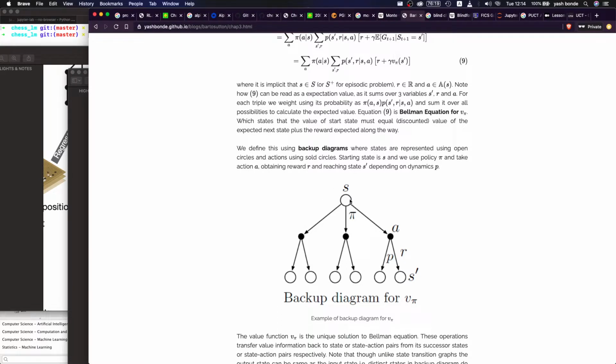What this means is that you have a given state S, and there's a probability distribution with which you can take different actions, which is given by the pi or policy, and you take some action A. This is one level.